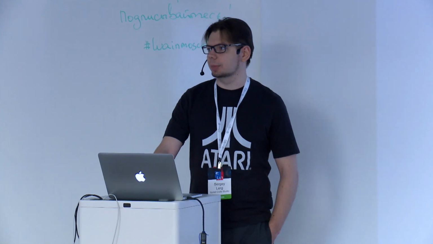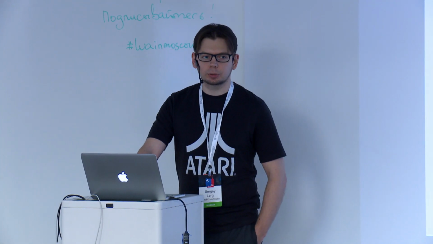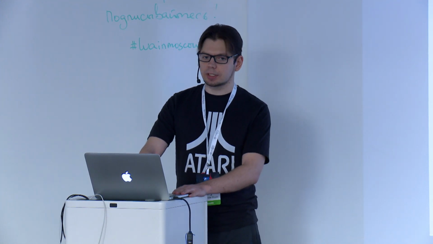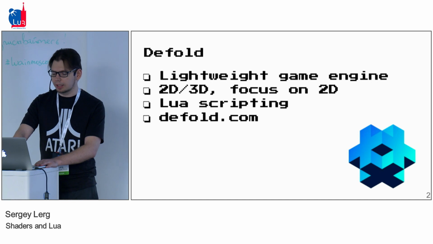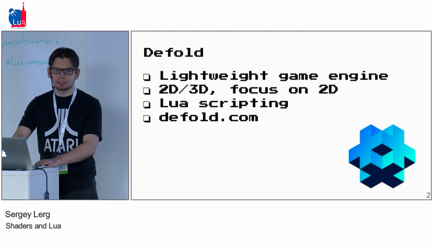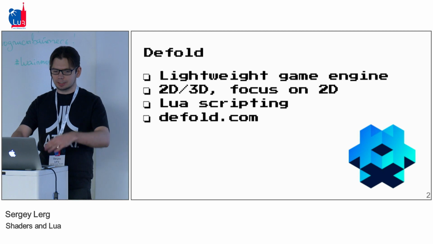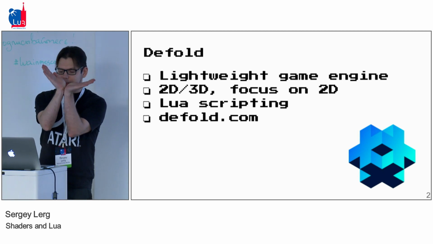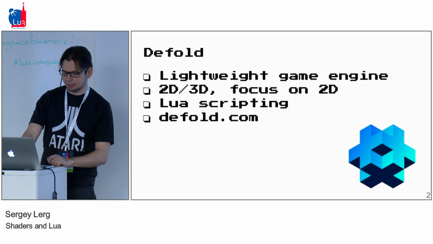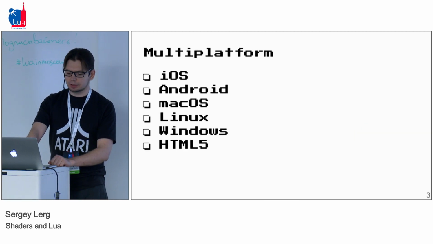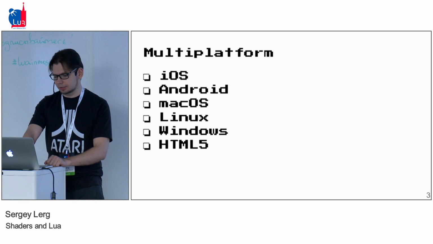So what is Defold? Defold is a game engine. It's lightweight. It can handle 2D, 3D graphics. It has Lua scripting. We all love Lua. And it has a website, defold.com. It's a different Defold, spelled differently. It's like it's folded something and then defolded. Stupid name, but anyway. It's multi-platform. It can run iOS, Android, macOS, Linux, Windows, HTML5. Nice.